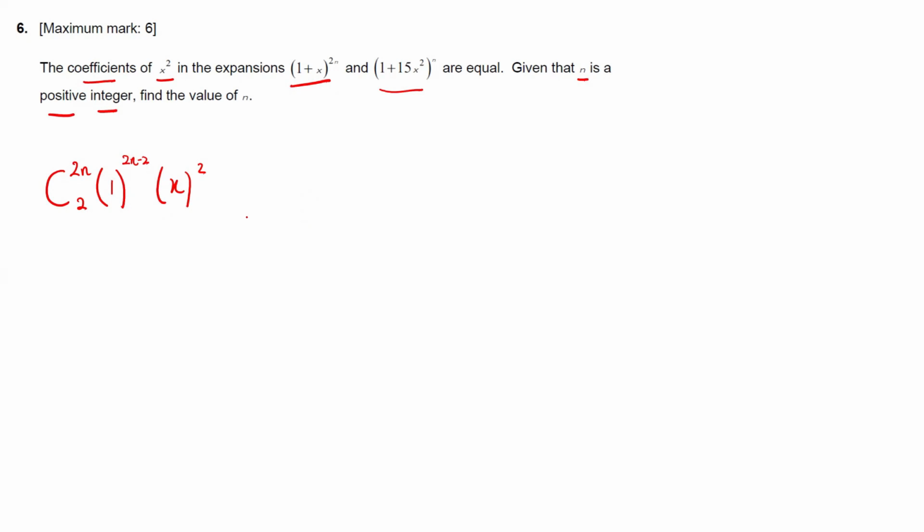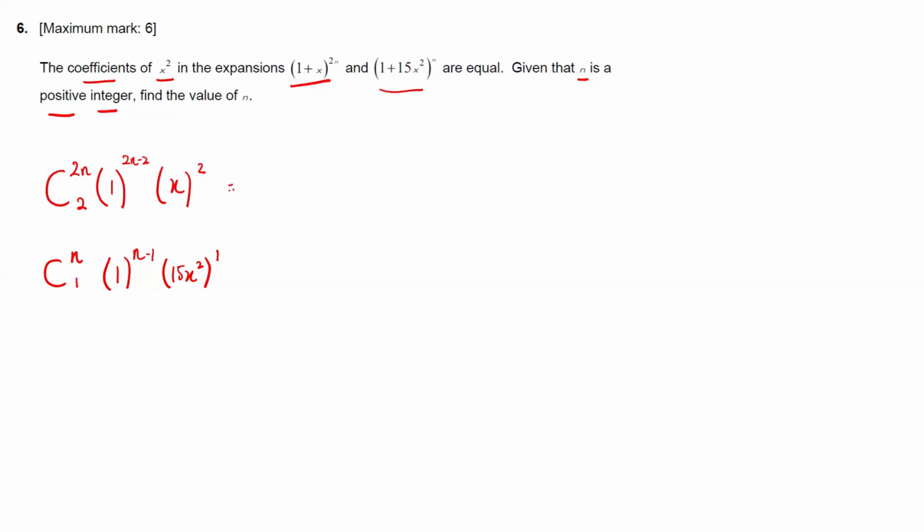And then how about for the second one? The second one, the term that we have is 1 and also 15x squared. Now this one is already 15x squared. So it means that we only want it to be 1. And for the 1 right here is going to be n minus 1. So what's the combination? Same thing with the first one. The combination from the total of n will only take 1 right here.